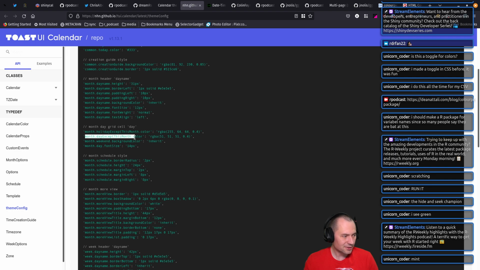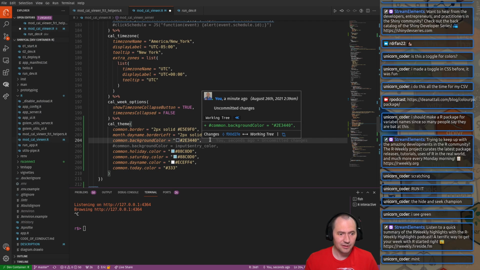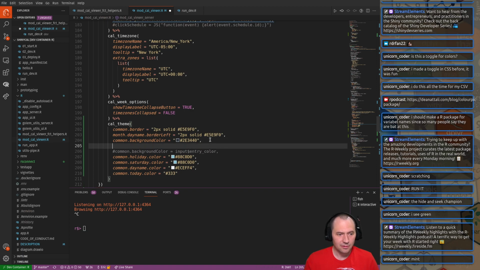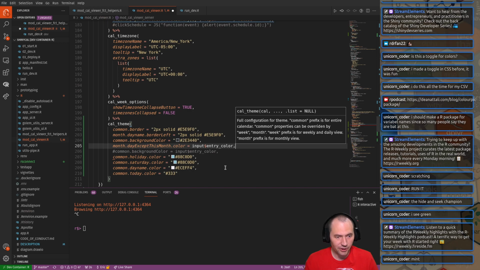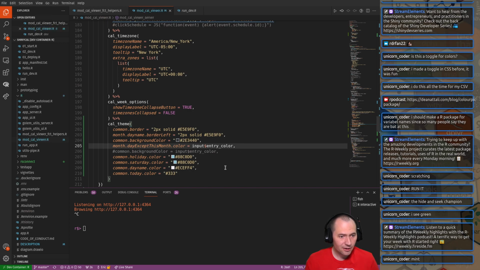We'll try one of these. Let's see what happens. Nothing horrible can happen, I hope. Go back to code here. Gonna throw that here. And we'll see if that works. Interesting way they name that parameter. Alright. We'll find out.